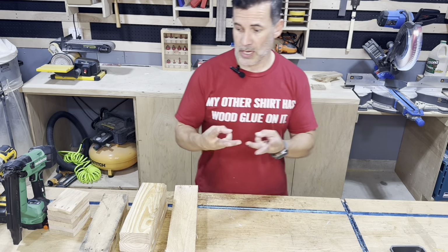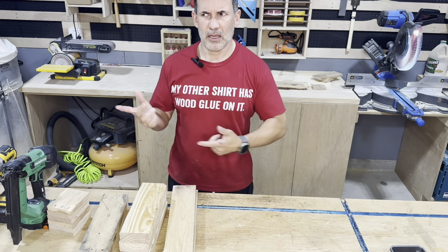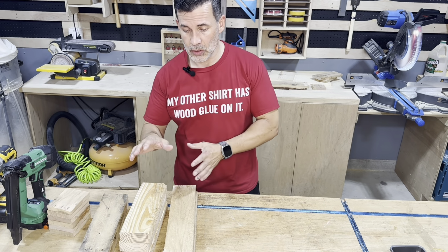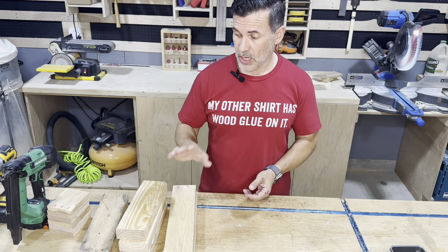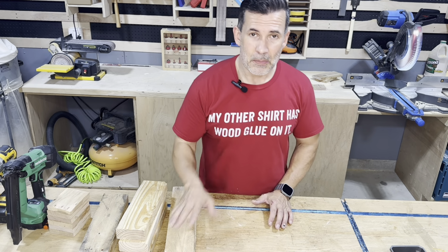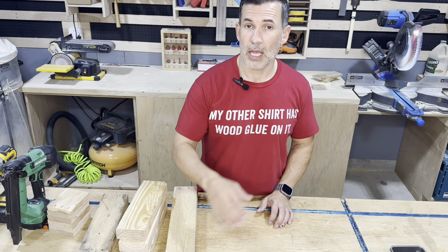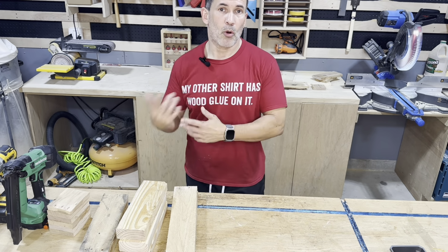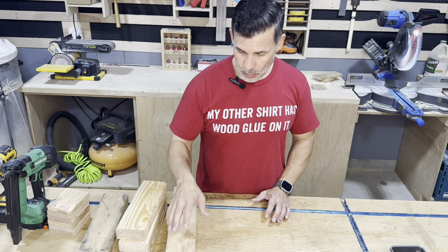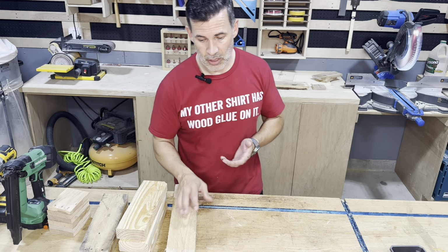All right, guys, project 3. This very, very rustic shelf that is going to wind up in our bathroom. So for today's build, we are using some scrap 2x4s and we are using pallet wood. If you do not have pallet wood, you can absolutely use 1x4s for this. It's just not going to look as rustic, and you might want to make yours a little more modern anyway. And if that's the case, I would recommend using some 1x4s. Pallet wood is going to always give you that very rustic look. That's what we're going for with this shelf.